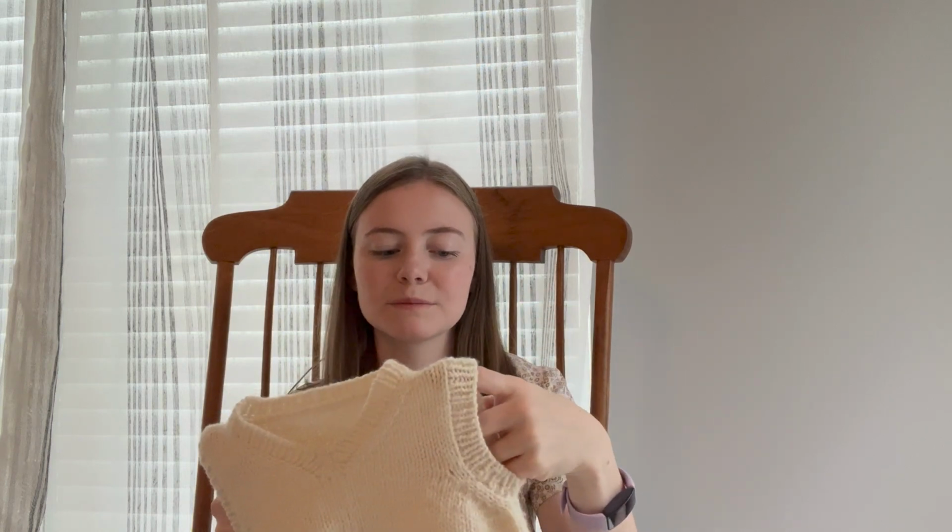I like this idea of a slipover for a child because it's everyday wear. You can just wear it wherever or throw it on. So that's my alternative option, a cute little slipover for a kid. If you have a 6-year-old nephew and you want to make them something, but you're running out of time, slipover. So anyway, those are my thoughts on sweaters for kids. I say go for it if you want to. If you're worried about the fit, maybe go for something else like socks or a hat.